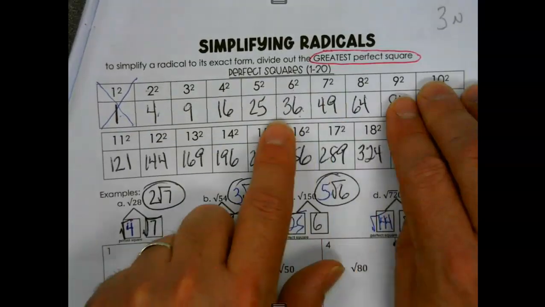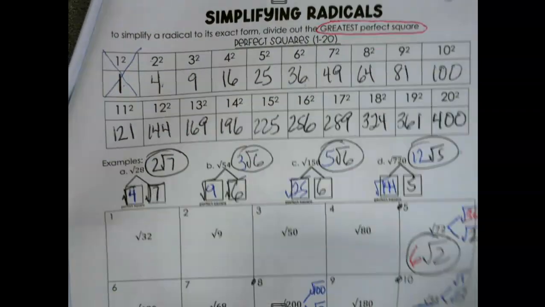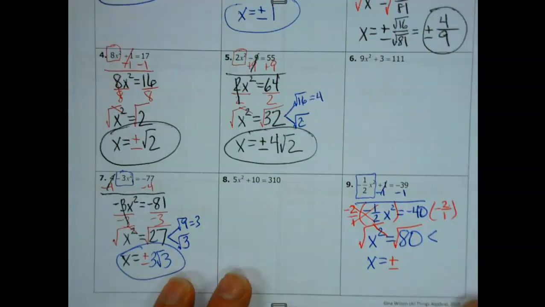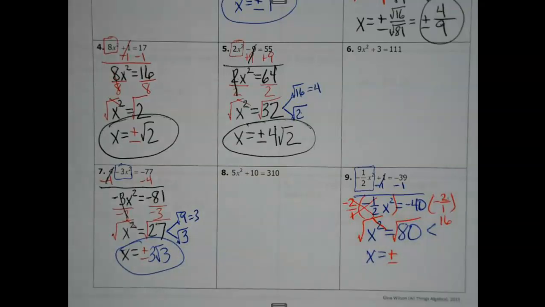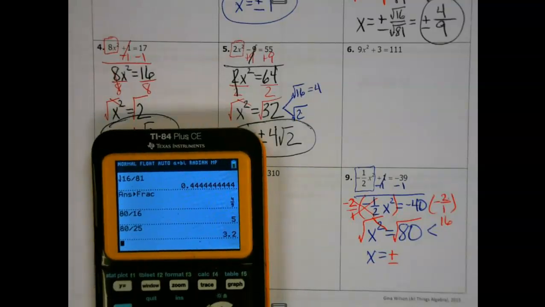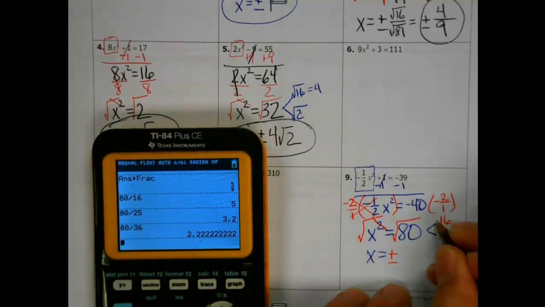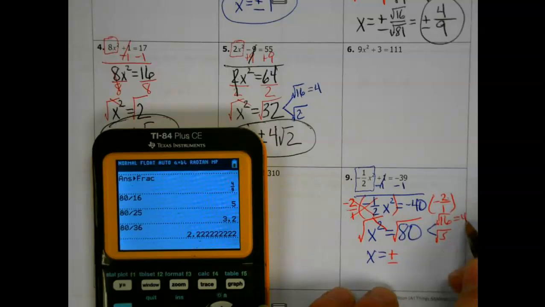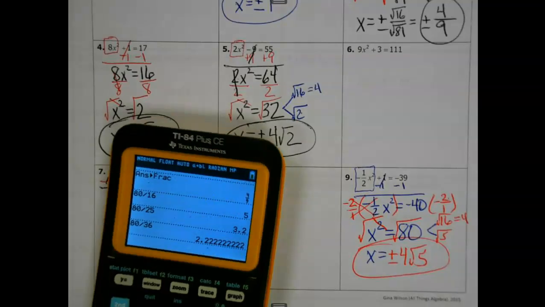As you're trying to divide some of these other ones into 80, I think you're going to find one bigger one that's going to go in. What bigger square? 16 is going to go in. And even if you weren't sure, you're like, how am I supposed to know? Just try dividing them on your calculator. If you tried some of the bigger ones, it's like, okay, decimals aren't working, but yeah, 16 worked. So 16 is perfect, so that one is going to get out. And I've got my answer.